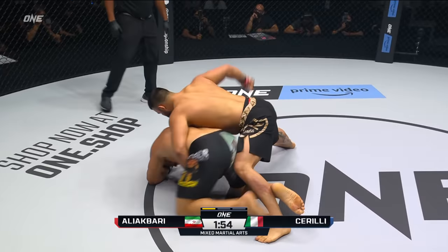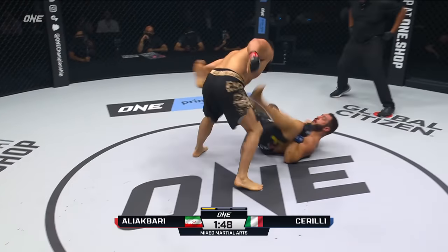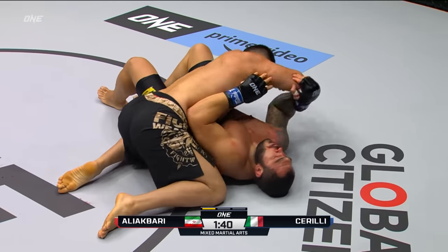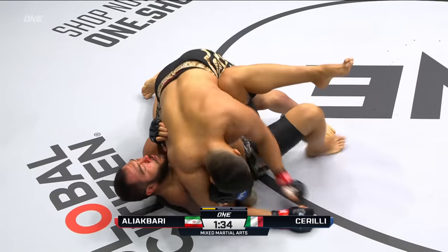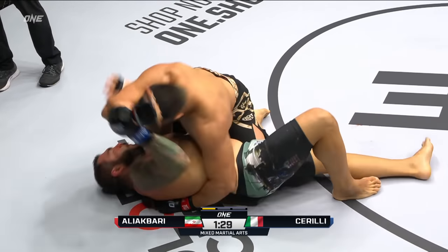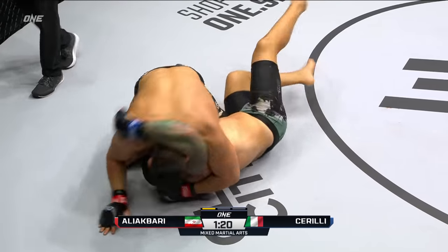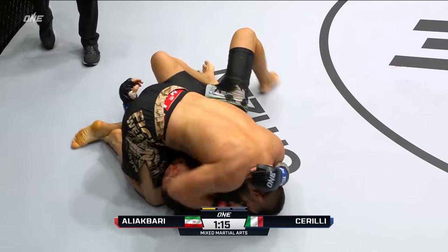These are nice little off-balancing techniques. Ali Akbari firing punches to the face of Sorelli. Sorelli trying to get away — he's in defense mode. High control right now. There's a ground and pound position for Ali Akbari. Couple of heavy elbows to the face from Amir Ali Akbari, the man from Iran. You can see he's trying to push down on the legs, looking to maybe go into mount. I'd like to see Sorelli get the underhook with his right arm and come underneath the arm of Ali Akbari, but right now he's going to get crucifixed.